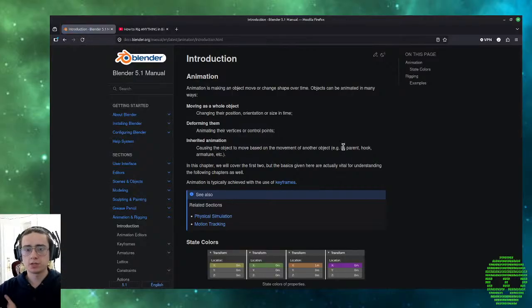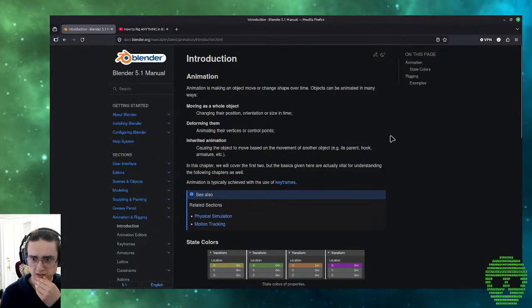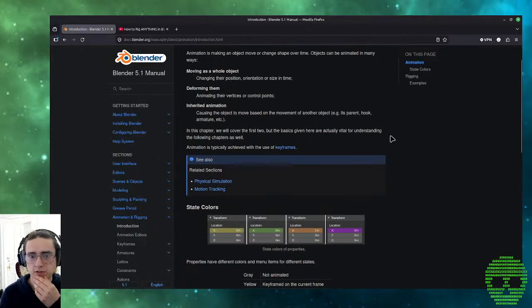Introduction. Animation is making an object move or change shape over time. Yeah, no shit. Objects can be animated in many ways: moving as a whole object, changing their position, orientation, or size in time; deforming them, animating their vertices or control points; inherited animation, causing an object to move based on movement of another object, its parent, hook, armature, etc. In this chapter, we will cover the first two.